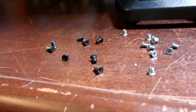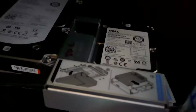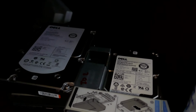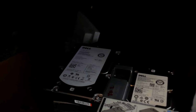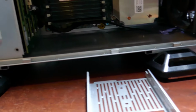That was way too many screws. But we got them out there, so woo! Here we go. Kind of wondering if the performance problems with this was because those drives are smaller, because even though they're both 15,000 RPM, these drives should actually have a faster transfer rate because they got the smaller platters. So they should actually be pretty nice performing hard drives, actually. But like I said, I'm gonna hang on to these for a few months. Probably stash them at work or something, just in case I need to get the Exchange server off of them for some boot up, get something out of the Exchange server, an email or whatever.